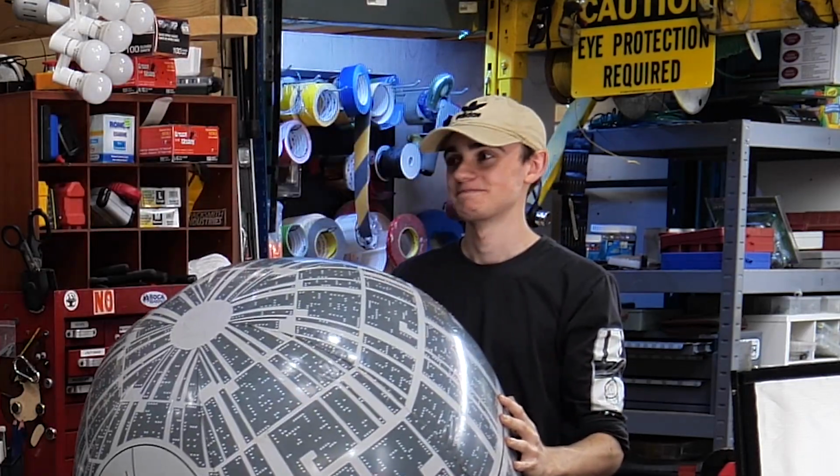Now obviously we're not going to have Owen hold the Death Star in the garage while we shoot it because that would just be irresponsible. So we're actually going to go to a friend's farm on some private property, and that's where Owen will hold the Death Star while we shoot it.